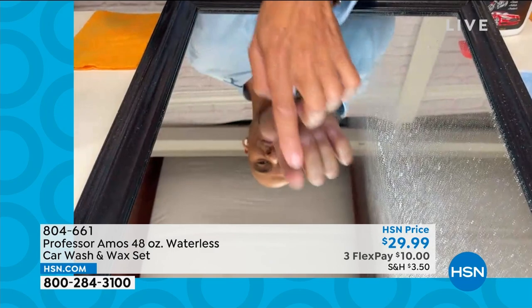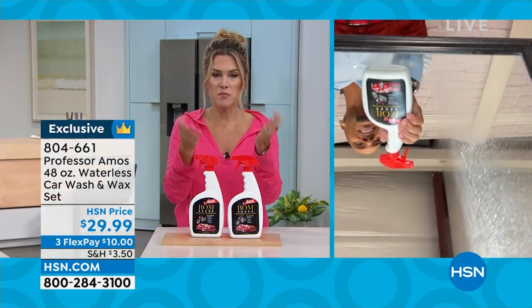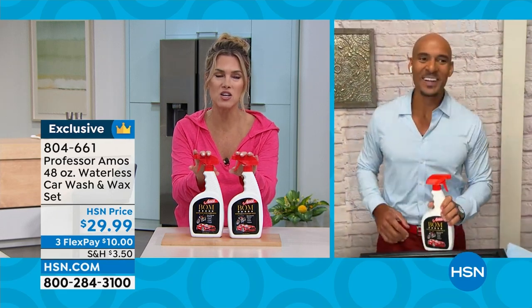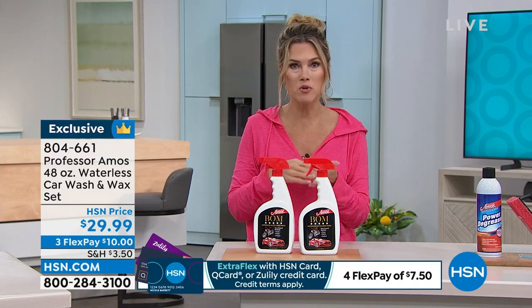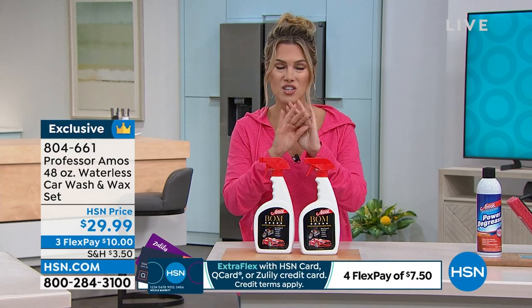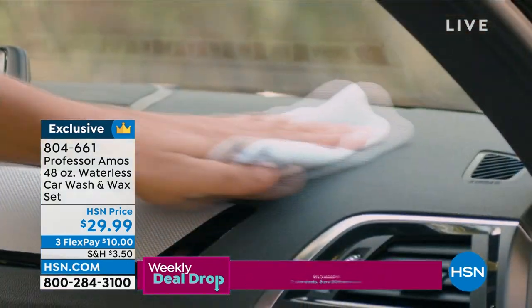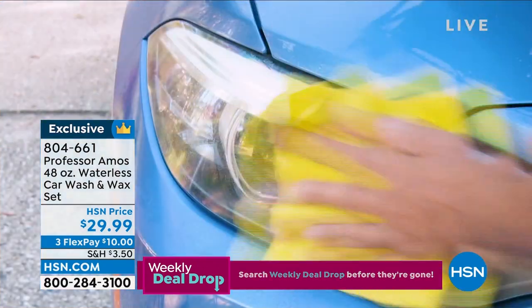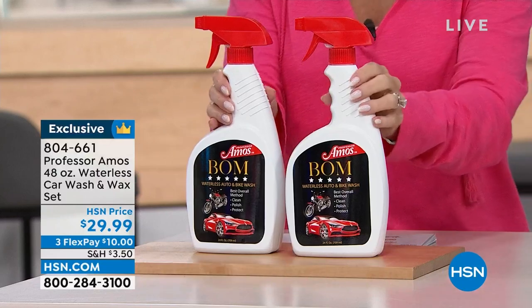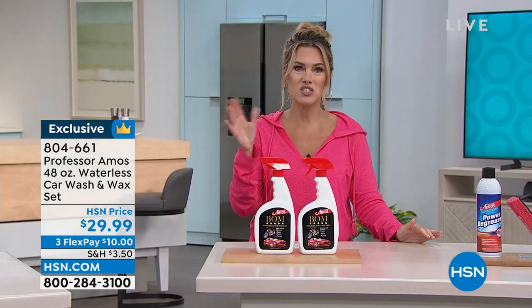The gunk that builds up in the bathroom, on shower walls, on glass mirrors — the Balm handles it all. Whether it's a bicycle, RV, mobile home, or any type of vehicle — you can take it to the wheels, wheel wells, headlights, inside on vinyl and leather. You don't have to buy multiple different products. If you don't have a lot of room to store 16 different formulas, just get this — one waterless formula for the inside and outside, all materials and elements. No streaks, no chemicals, no odors. Think about how much water you'll save, especially in an apartment or dorm where hooking up to a water supply is difficult.